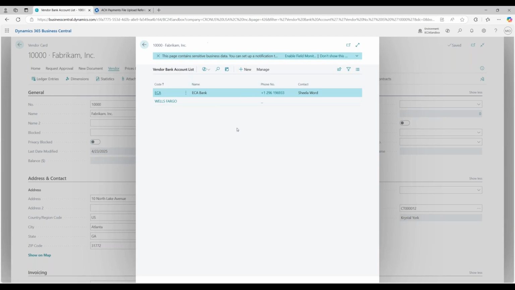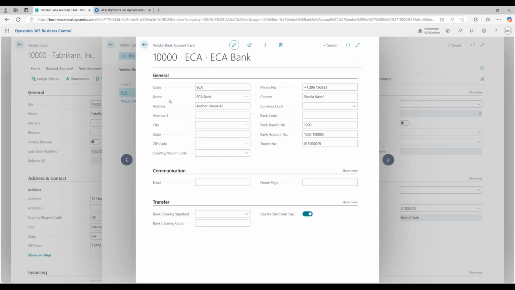So you can see for Fabricam, we already have a couple bank accounts set up. If you wanted to create a new one, you would simply just hit plus new. But let's just take a look at this ECA bank that's already been created. And so it's fairly straightforward when setting up the vendor's bank account info. Just give that bank a code, name.